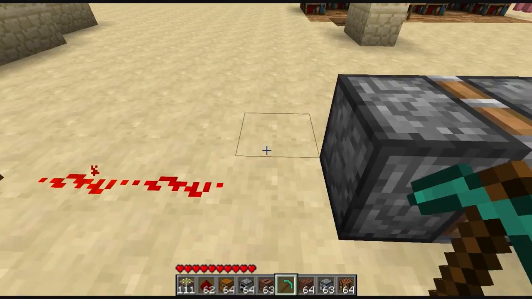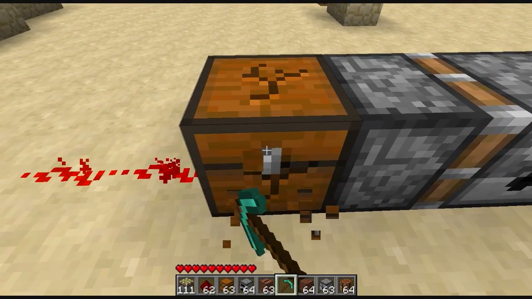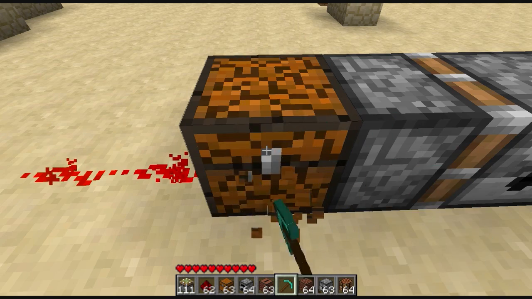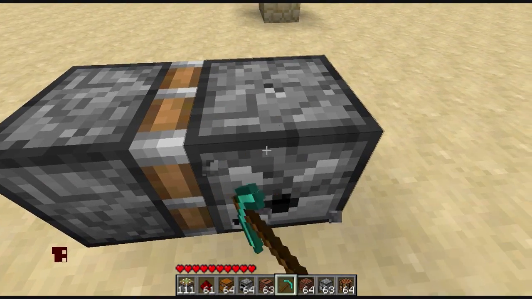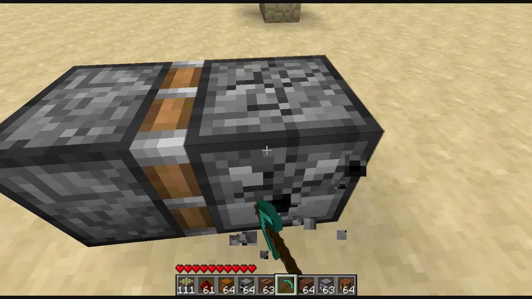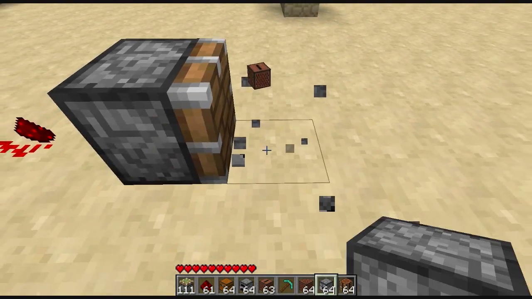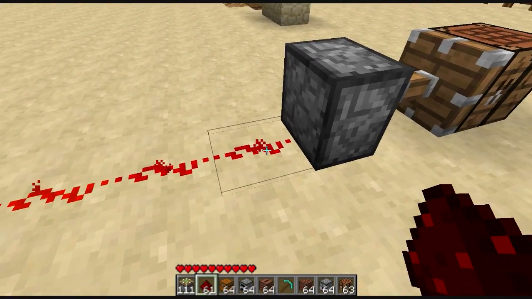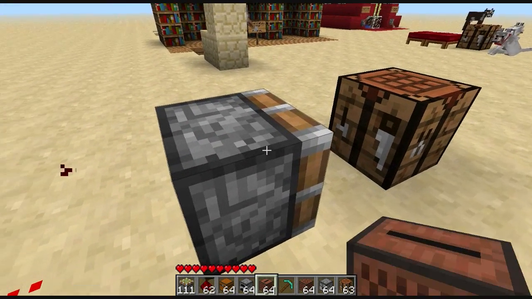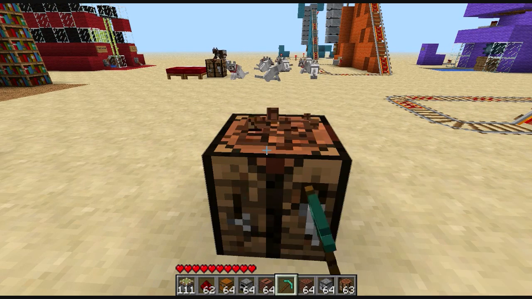A dispenser. Ah, crap. Didn't mean to do that. A dispenser. Or I believe you cannot push a crafting table. You may be able to. I really don't know. I haven't actually tried it. Give me that. Oh, so you can push a crafting table because they don't actually retain anything. So there we go with that.